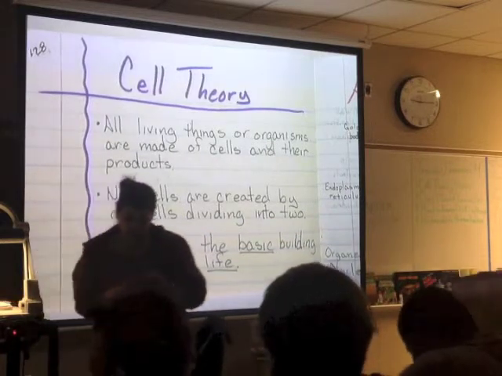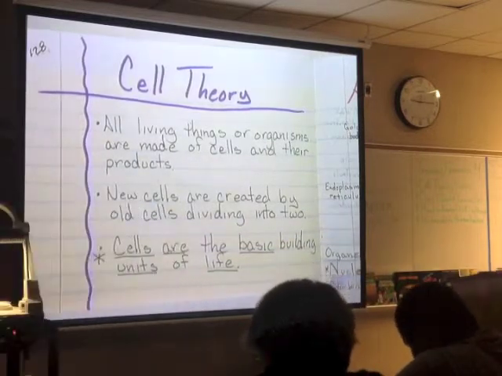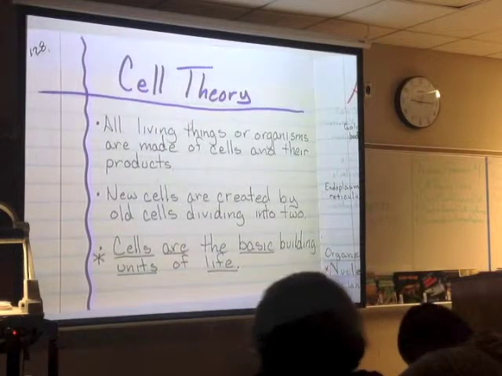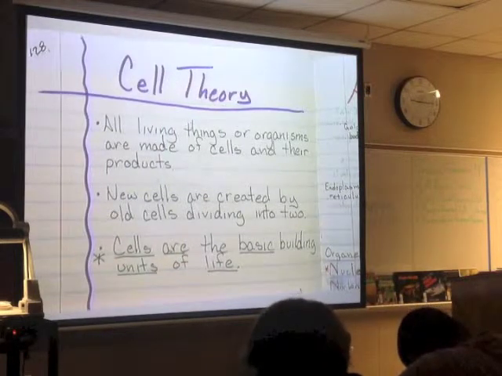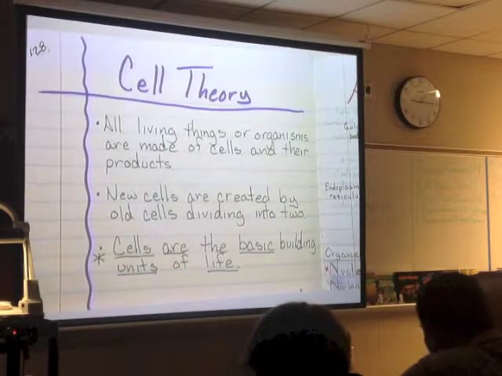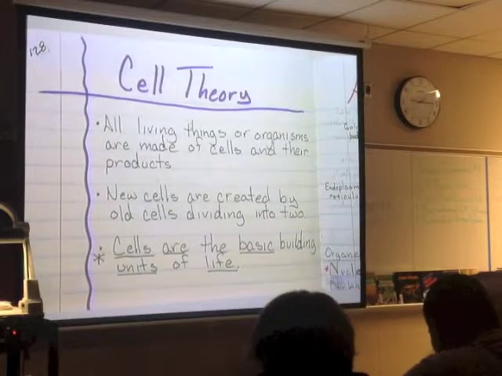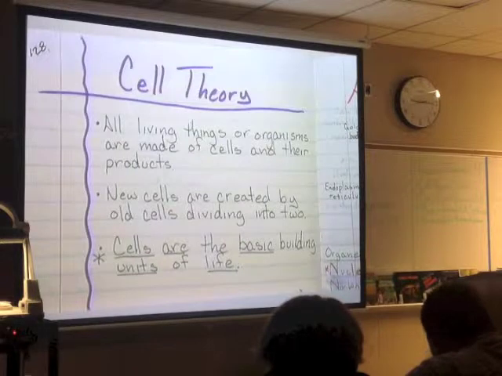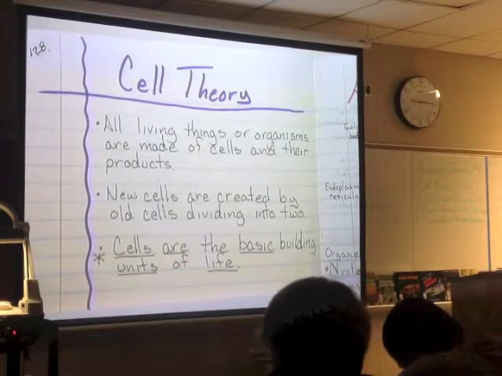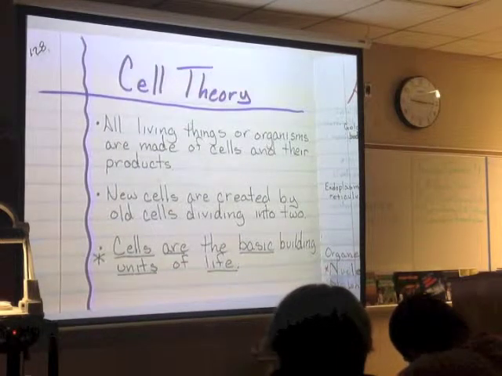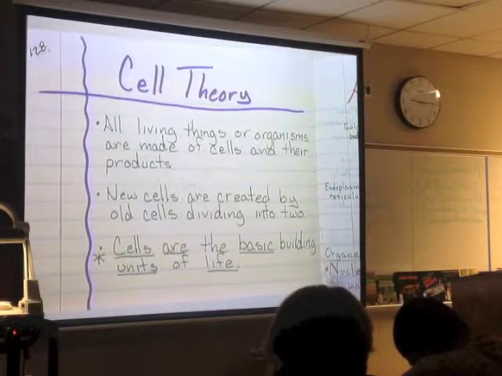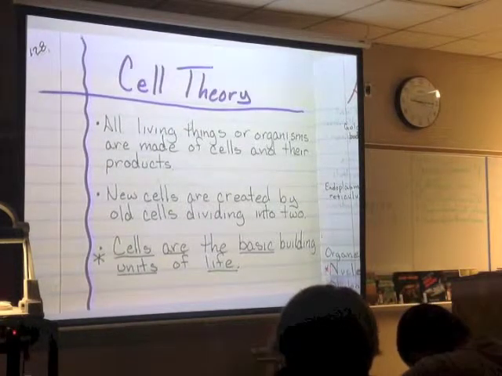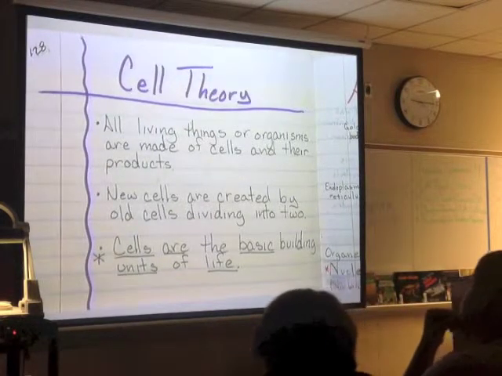Then the last one basically says the cells are the basic building units of all life. Which, truthfully, if you look at that sentence, it's almost like our definition for a cell in our levels of organization. That all cells are the basic building units of life. It's a functional unit of all living things.